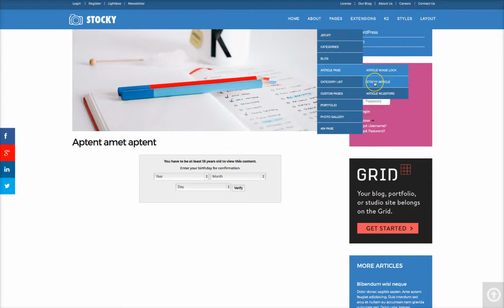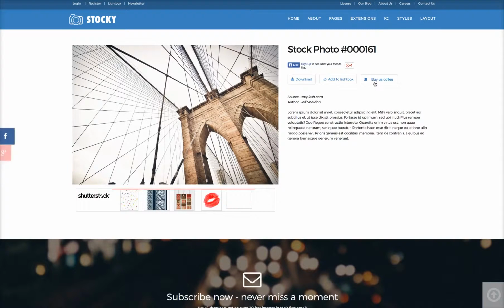Now let's look at the Stocky article, and this is the article that we're using for all the articles on the home page and for our stock photography site. So basically we have our article image, and it's going to be on the left. You don't have to set anything in the options for the image to the left because we're using Bootstrap and we've got a couple spans there. So you've got your image on the left.